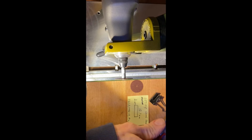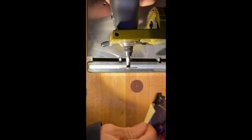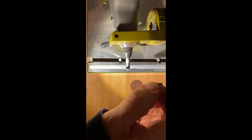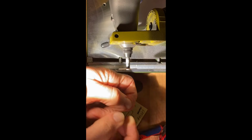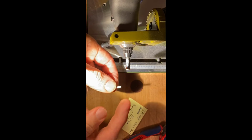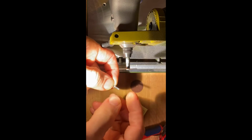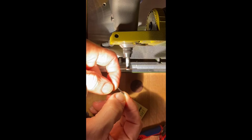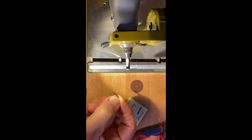Okay, I think it's done. Let's see where it went. Oh, it's right here. So that's the new spring. I will just file and grind it a little so there are nice soft edges, and then I will put it back into the camera again. I think it will be good. So let's jump into the next working process.